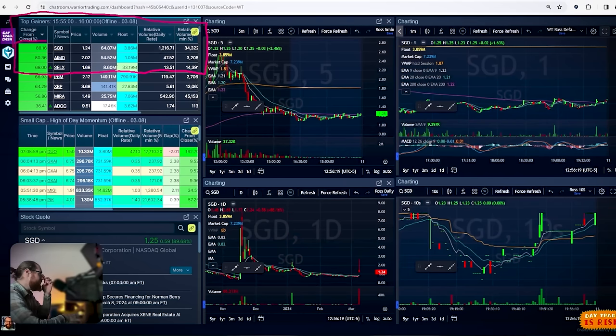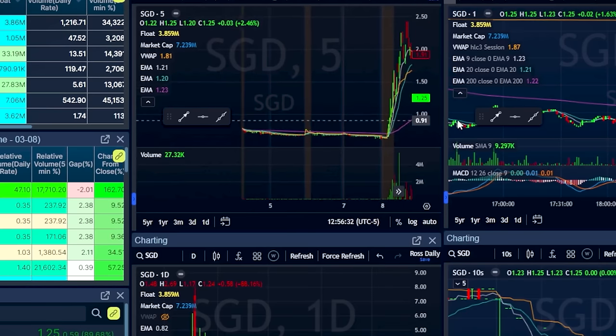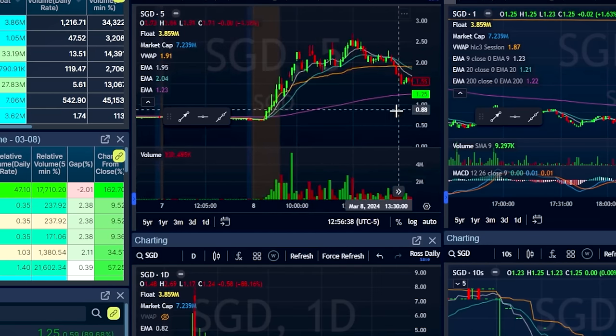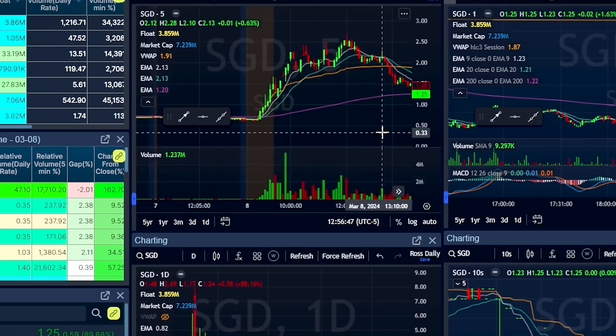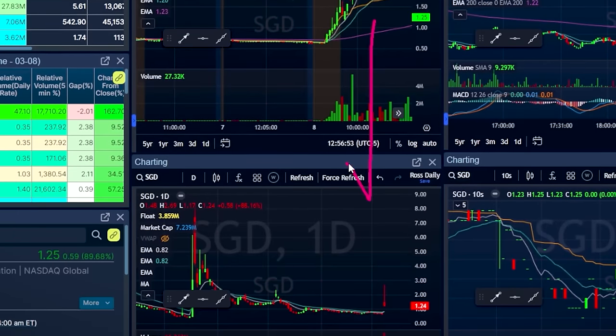I do my first level of due diligence without even looking at a stock chart — just looking at the technical characteristics. Once I've done that first level of analysis, I pull up the stock chart. I look at the five minute chart first. Sometimes I'll pull up a chart and see the stock squeezed from 50 cents to $2.50 then back to $1.50 — it's given back most of its move, so it's not really relevant. If it's still holding up, the next place I look is the daily chart, which shows the stock's performance over the past six months.